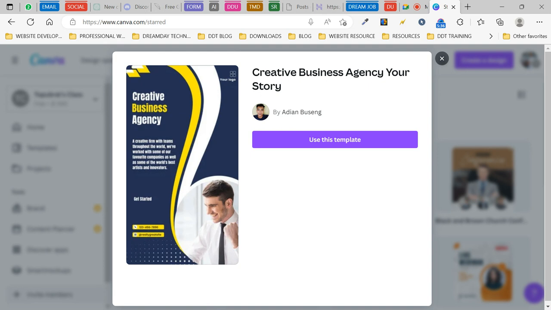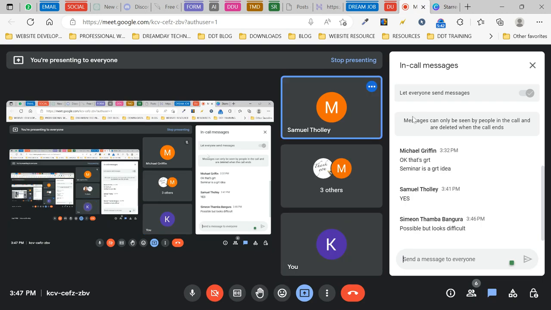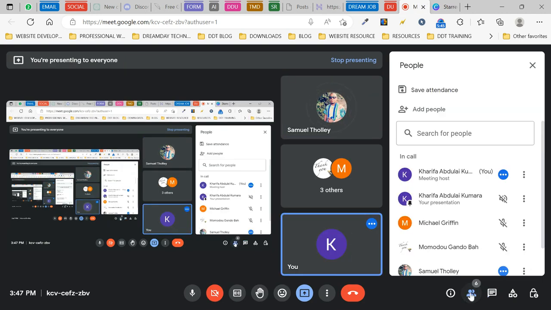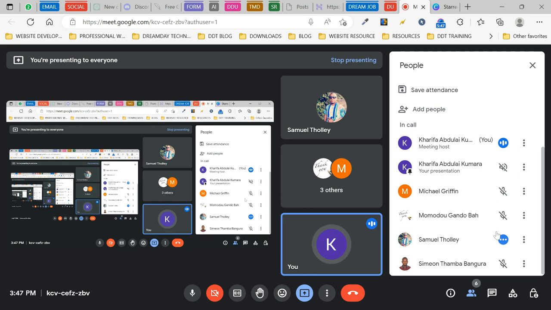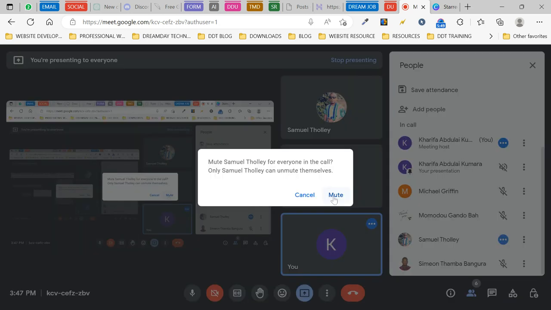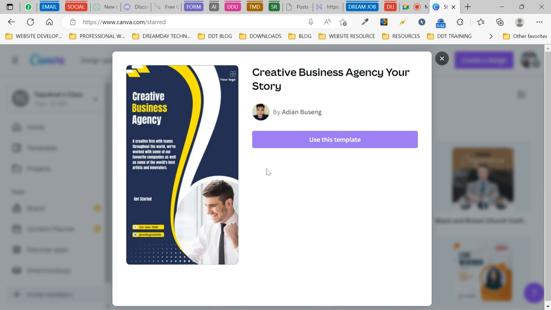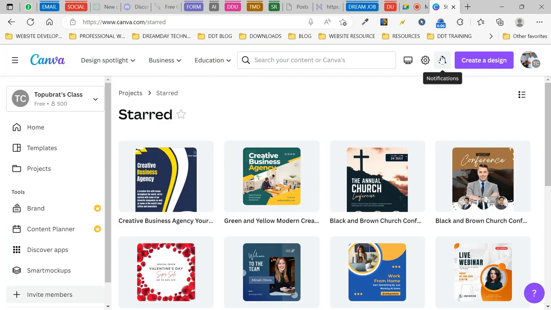Okay. So we're not gonna develop this, but we're gonna develop something as logical as this. So the reason is I want to see how you can look at any flyer and try to come up with your own design based on that flyer. So I have a flyer in mind that I want us to look at today.